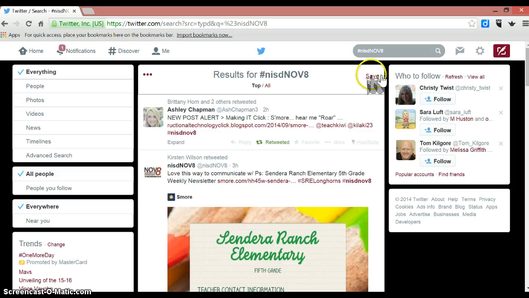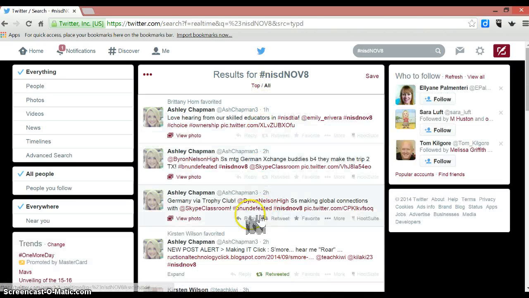Another thing you can do so that it'll be a saved search, you can also click on save so that you don't have to type it in every time. You can simply go to the search and drop down to the saved searches. Once you have gone back to the hashtag and you clicked all so that you can see all the feeds that are coming through, then you can go through and see what other people have tweeted.